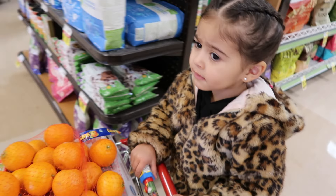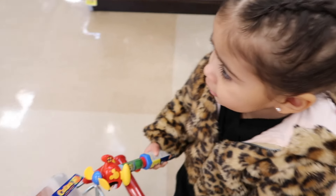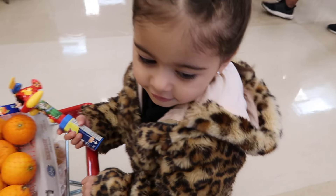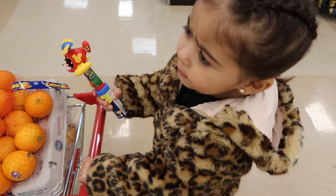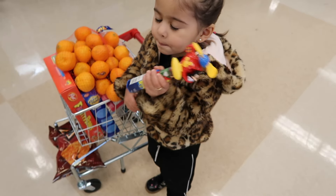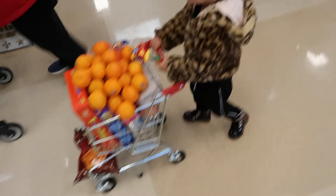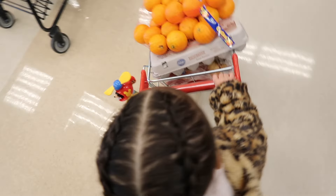We gotta go buy it now — where's your money? My money is at home. You left your money at home? How can we buy this stuff if you left your money at home? Why do you have money? Dad didn't bring his wallet today. Mommy, do you have money? Mama, do you have money? If you pay for my food — she said you pay for her food. Okay, I'll pay for it! I think Mama's gonna cover it this time.